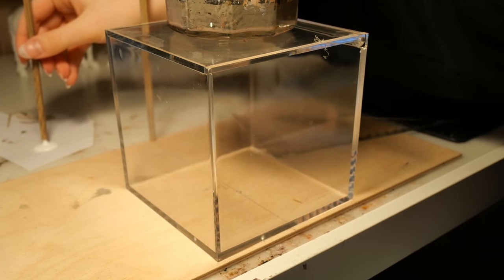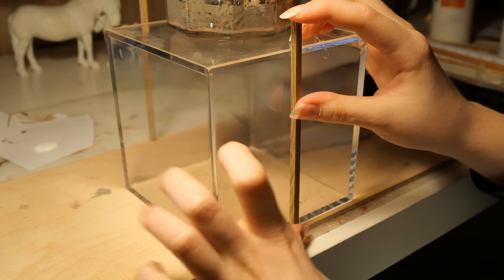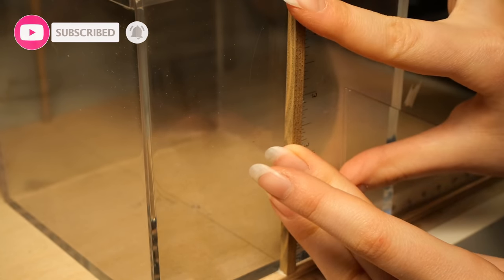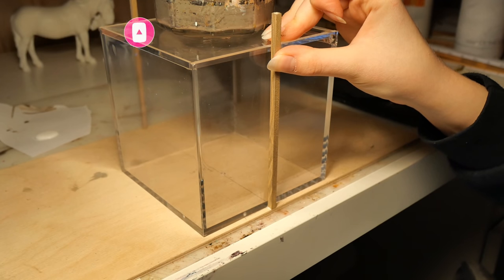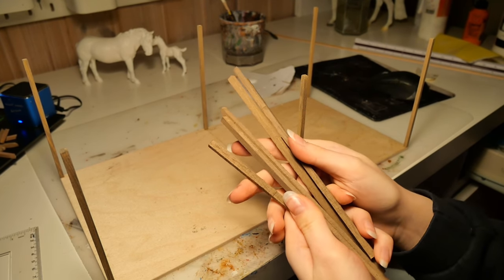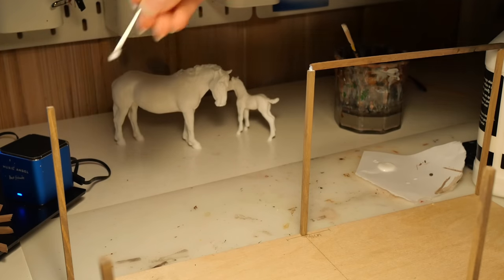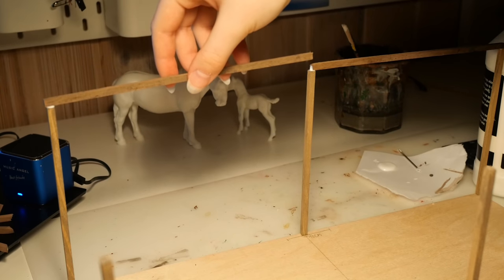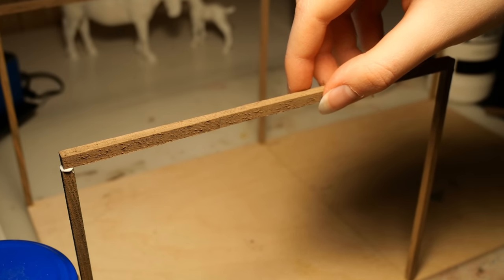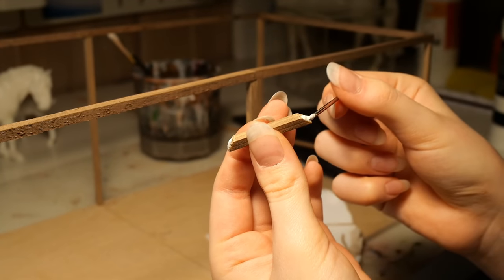Next, I'm gluing 6 of the beams to the base using wood glue, and I'm also using this box as well as a ruler to make sure they all got that 90 degree angle. Then I just sit there holding each one until they can stand on their own. I continue building the skeleton structure by adding more beams to the base beams, as well as adding little supports.